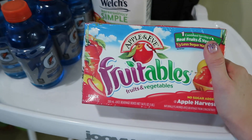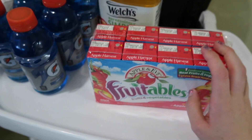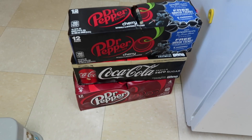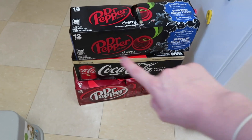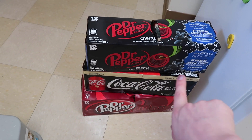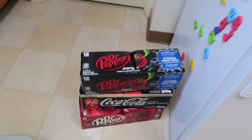These are also for J.R.'s lunch — they're fruit and vegetable apple juices and he doesn't know the difference. We are big soda drinkers; we drink water too but soda is what we live on with 3 kids. Dr. Pepper cherry, vanilla coke — I wish we had the non-zero version but that's all we have — and then regular Dr. Pepper.